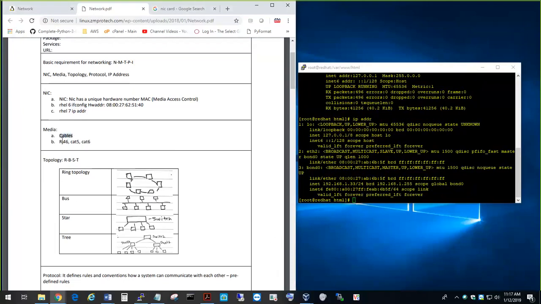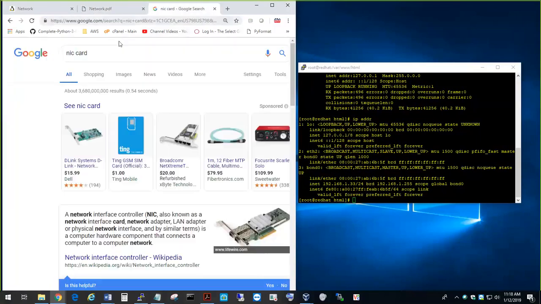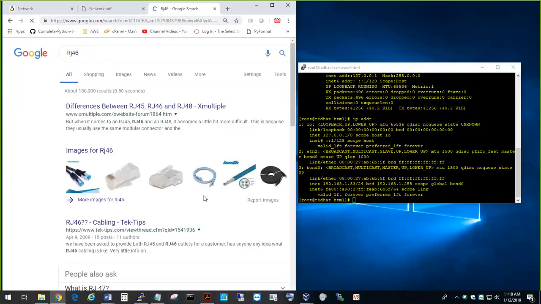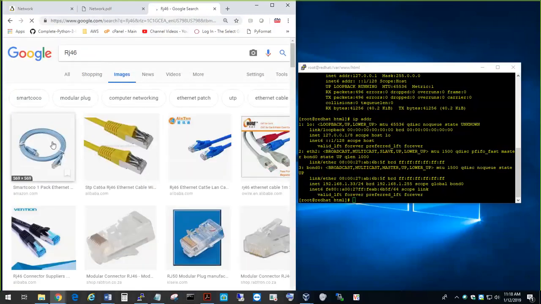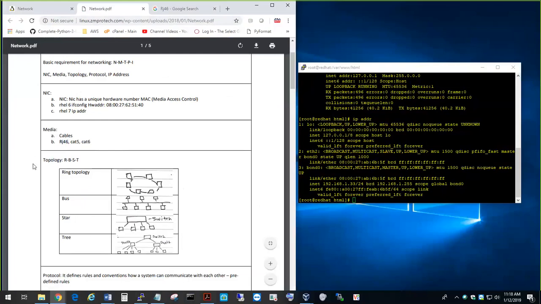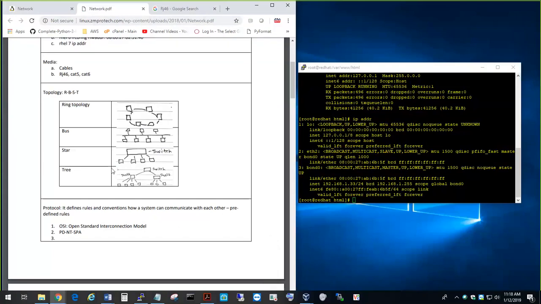Okay, so the cables are just the cables and the RJ45 jack, the Cat and all that. You know all these things, right? RJ45 is just your network cable in your home. This thing is called an Ethernet cable, okay? And the plug at the end is called RJ45. And the topology: there are about 4 categories of topology, describing how the computers communicate.